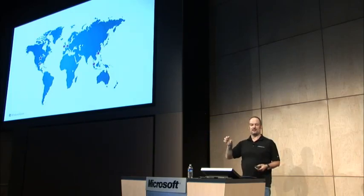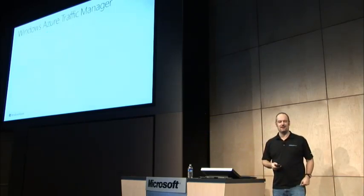Scaling across data centers. So we put the content there, but we also have 6 data centers that we can put Windows Azure into right now. We've got 2 in the US, 2 in Europe, and 2 in Asia. If my app is deployed into the north central US location and my user's still in Australia, and just before I came out, I looked at this slide and there's actually a computer on it, but the computer is about 2.5 feet to the right of Australia off the screen, and I had to move it. So that's why the computer's not there.